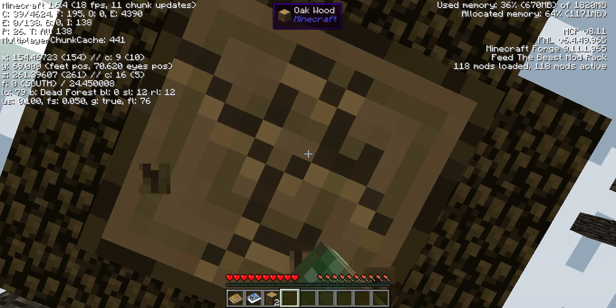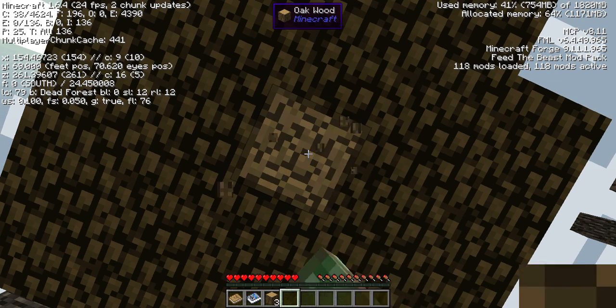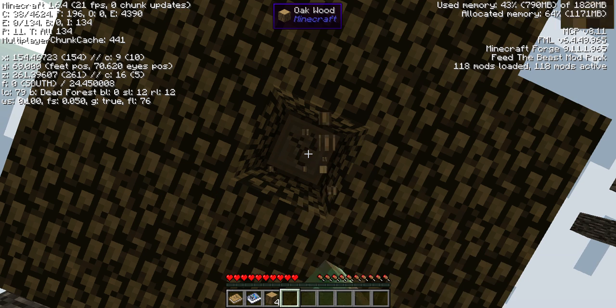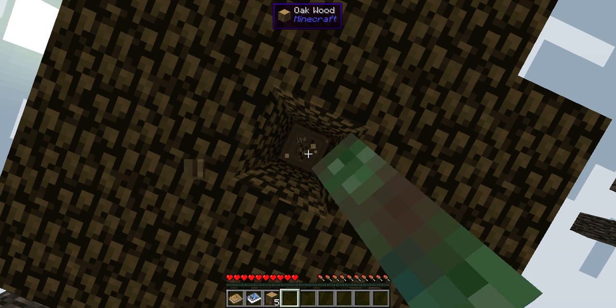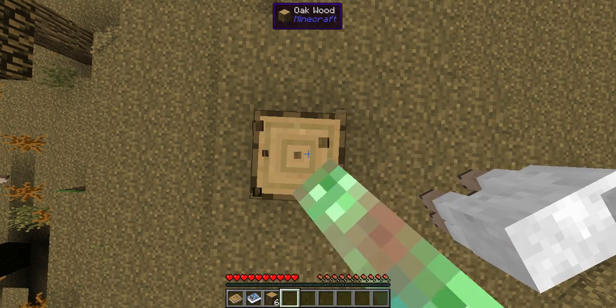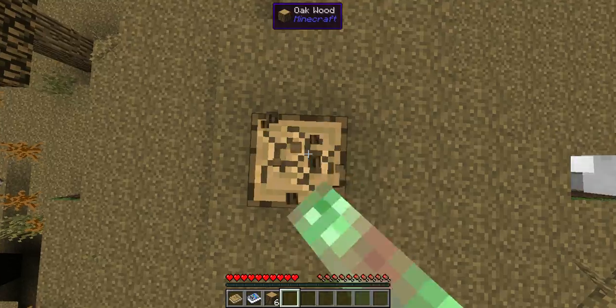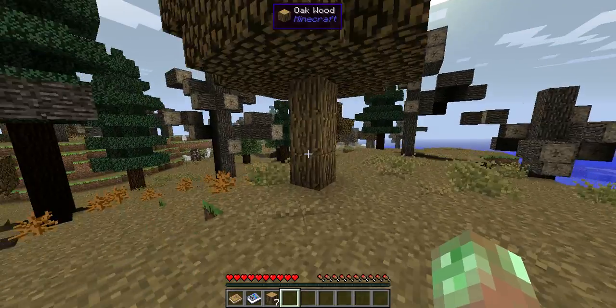Hit O to view more options. Oh, it tells you how much of the stuff you have. I think. I'm not sure how this works. I haven't watched any of Tech World. I only watched Direwolf20. Tech World is the best 1.6 FTB pack, in my opinion.